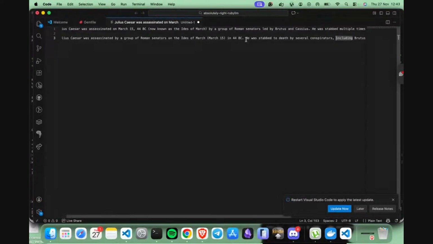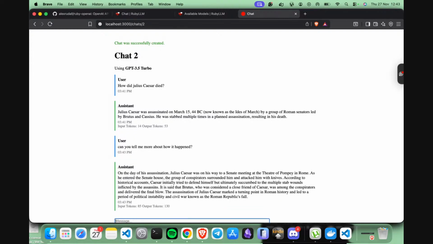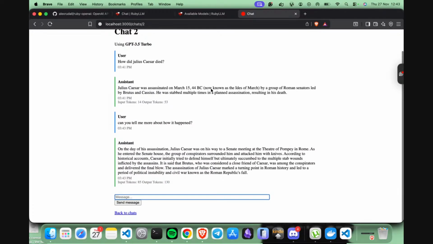but they result in different token numbers, because the one below has 54 tokens and the one on the top only has 53. Ruby LLM already gave me context and everything, and I can ask follow-up questions. So I have already a simple interface here. It really is easy to use.